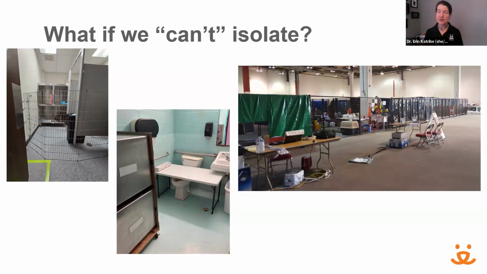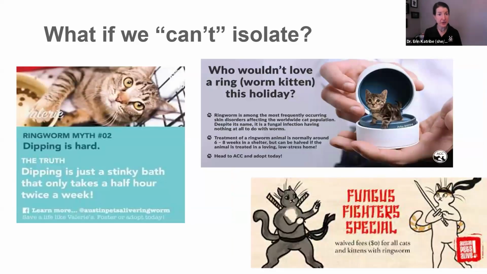And I would disagree. While it is not ideal, you can tarp off or section off various areas of the shelter, section off one set of runs or one aisle, and designate that as your isolation ward. Hang up tarps, hang up signage, and wear PPE to go into that area and create that isolation ward. We absolutely have used that in outbreak scenarios. You can still set up an ad hoc isolation in this way. Even better, isolate outside of the building. And these are examples of foster or adoption promotions for ringworm.